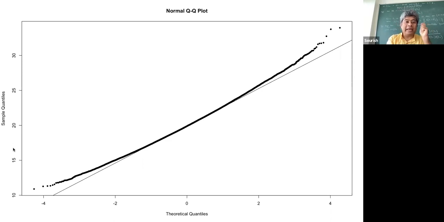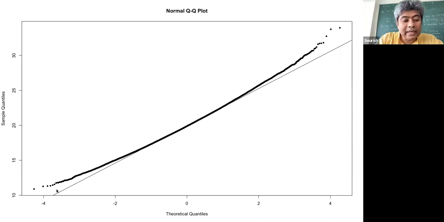If the data actually came from a normal distribution, then the sample quantiles and theoretical quantiles would lie on the exact 45-degree line.